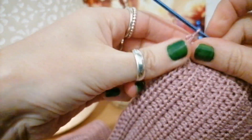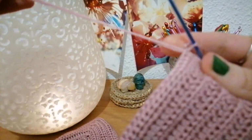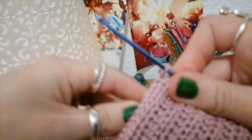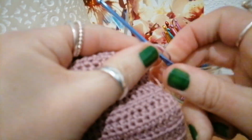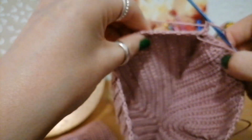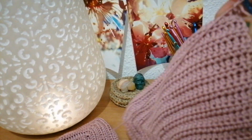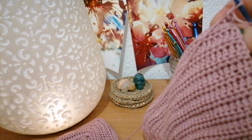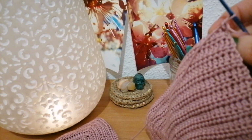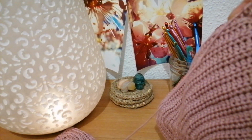So I'm going to chain up one straight from this slip knot that I've done. Hang on a second. What am I doing here? Chain up one. Also, I forgot to mention, we're not sewing the bottoms shut yet, and we're not inserting the bikini inserts. I'm going to do that at the end when we're crocheting along the bottom to close the bottoms up.